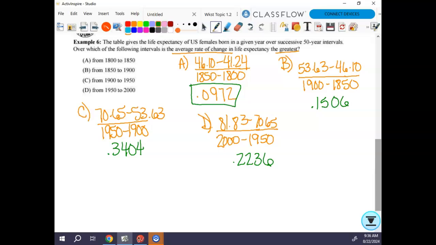Okay, so like I said, I'm pretty sure you can type those in as long as you know how to get to the calculator and stuff, and you'll get these numbers. But we want it to be the greatest. If we want it to be the greatest, what's the answer? C. Okay. Like I said, we're going to look at this a little bit differently. I don't know if it's going to be tomorrow or Monday maybe when we do the next lesson. Okay. Any questions at all?